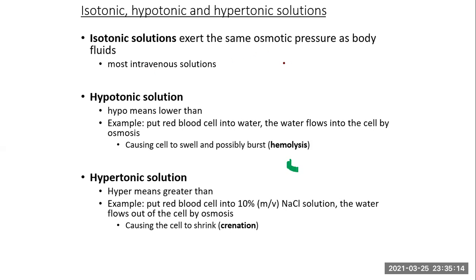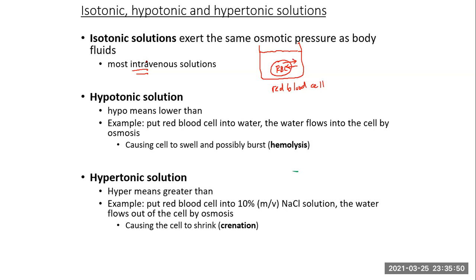What does that mean? Well, it means that if we take the classic example of a red blood cell, RBC, and we put it into an isotonic solution, the blood cell is going to act as a membrane, and it's going to allow flow of solution in and out of the cell at an equal rate, and it's going to be perfectly fine, which is why IV bags are isotonic.